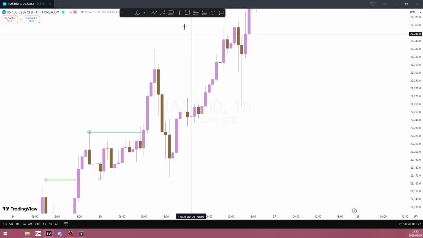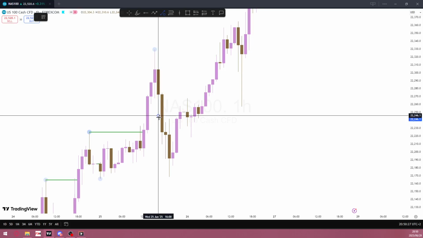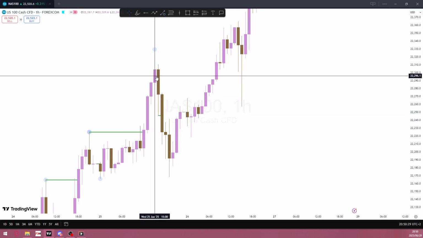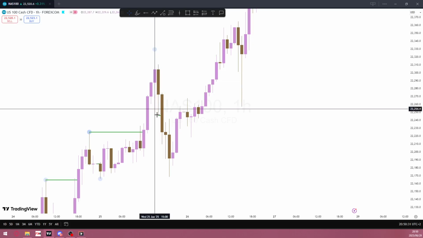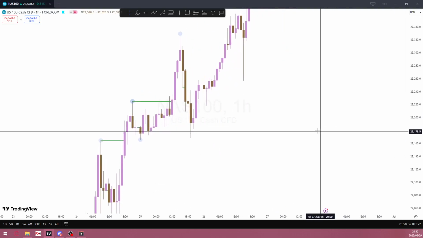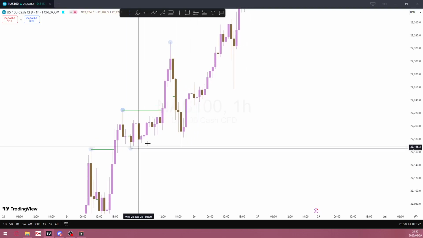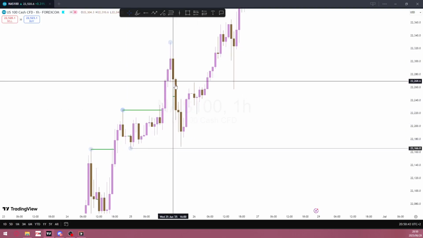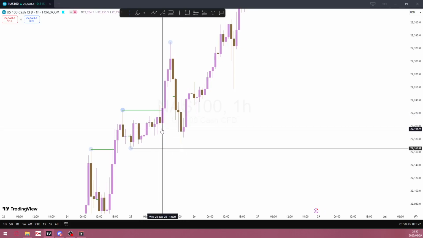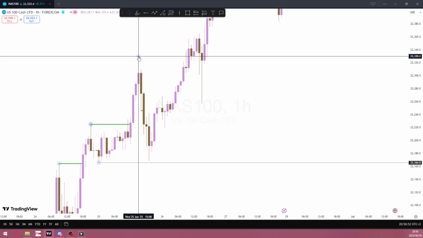Again, what do we see? New high established right here. Why? Because body close below the previous candle's low. So now again, that is a valid high that's been put in place. And as you can see, we have, remember, the protected low. Protected low creates a new high. Price comes down, tests this zone. Expectational order flow tells us that this is the protected low, this is the targeted high. So price should take out this high.